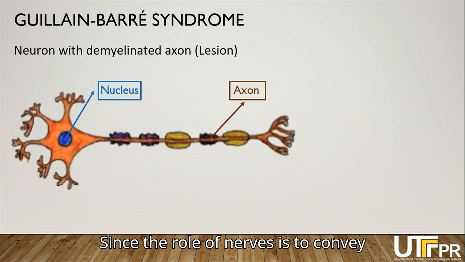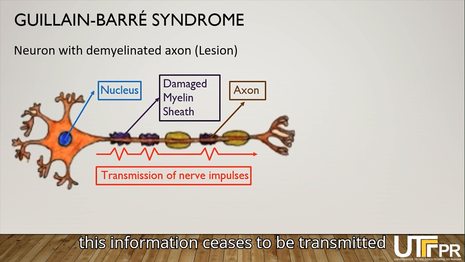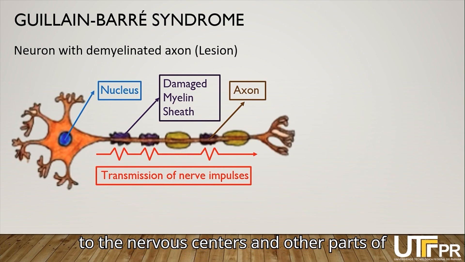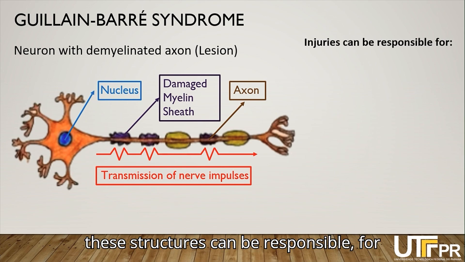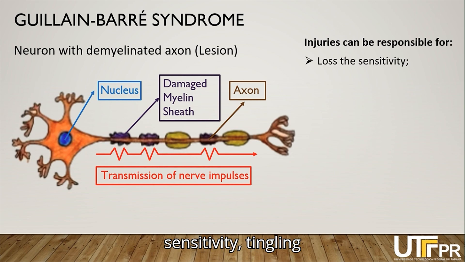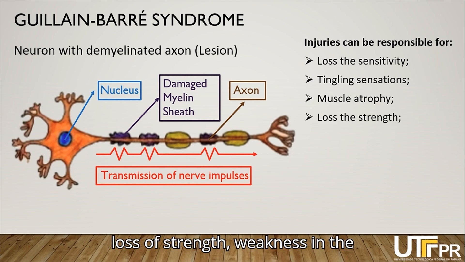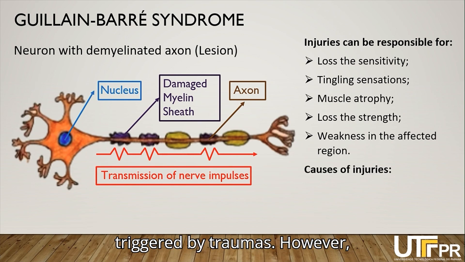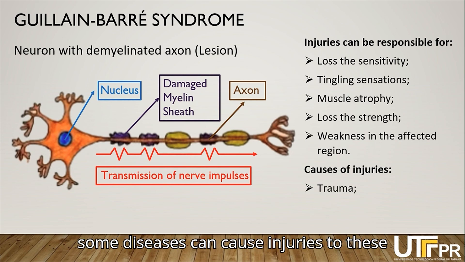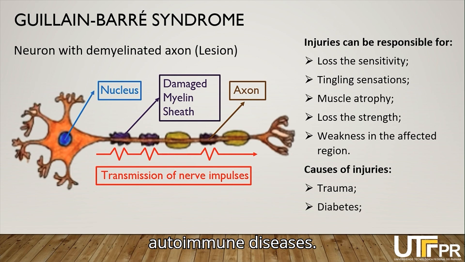Since the role of nerves is to convey information, when they are damaged, this information ceases to be transmitted to the nervous centers and other parts of the body. Therefore, injuries to these structures can be responsible for loss of sensitivity, tingling sensations, muscle atrophy, loss of strength, and weakness in the affected area. Nerve injuries can have different causes, with many triggered by traumas. However, some diseases can cause injuries to these structures, such as diabetes and autoimmune diseases.